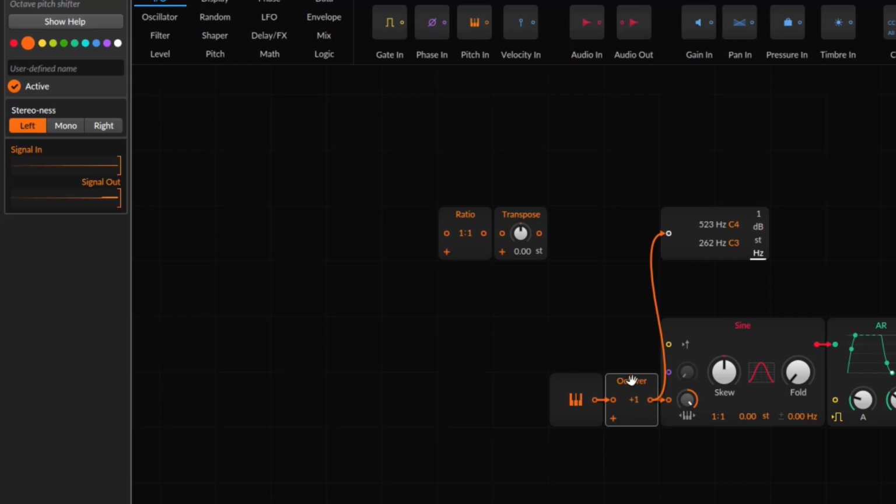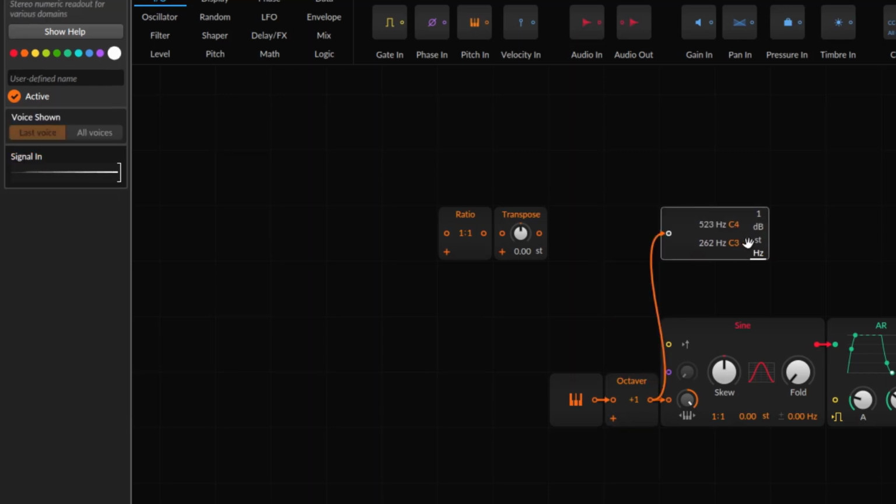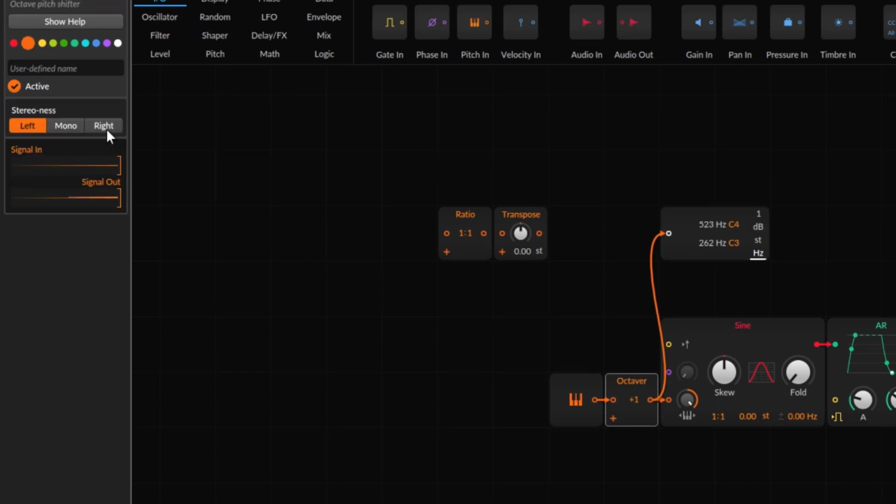And we are telling the Octaver to go one octave up. So we are telling it, I want you to react to whatever pitch comes in and make it one octave higher, right? That's how it works. And we are telling it to do it on the left channel. So it's going one octave up on the left channel. So we have C4 on the left, but on the right channel, we have C3. If I do a C3, on the right channel we have a C3, and on the left, we have a C4. That's how it works. If I go to the right channel, we can have the opposite. The right side is going to be C4, and the left one is going to be what I'm playing on my keyboard. Right? That's how it works. It's just super cool.